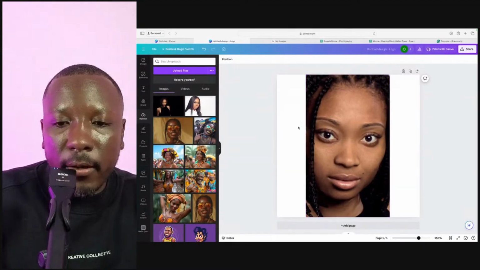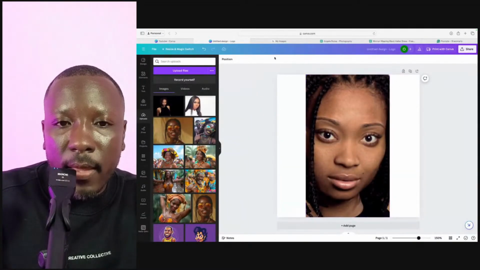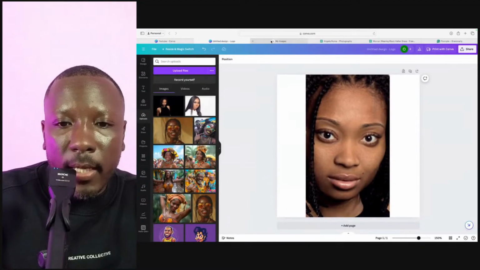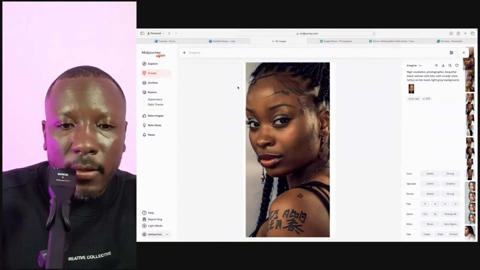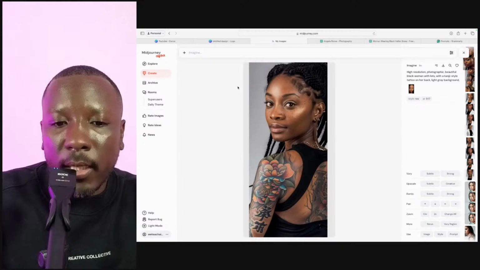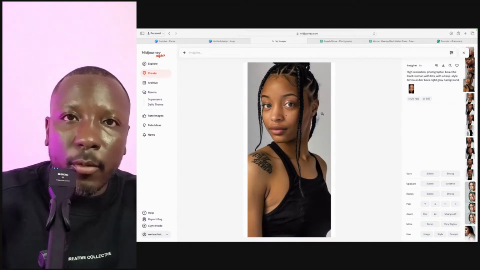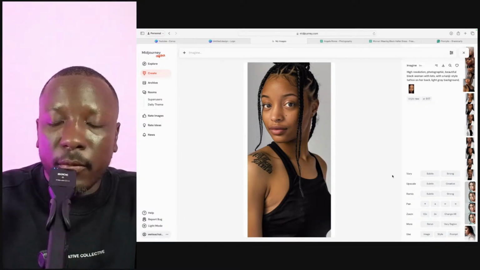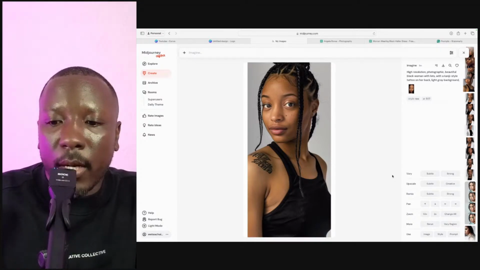So let's take a look at her here. I think it got the skin tone correct. The eyes, I think it really got that. Eyebrows, and it even got her locks, even got her braids. So these are some of the other images. I don't think they really captured the essence of it at all, but this one did. And that's the thing about Midjourney. It creates four different images, and you just gotta kind of play with what works.